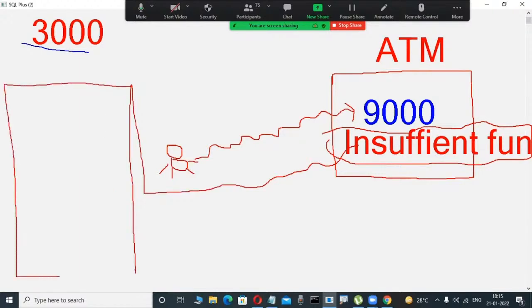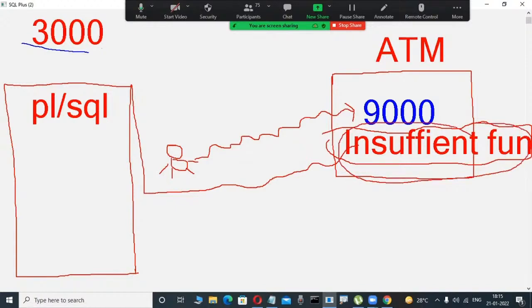They write that coding in PL/SQL. Suppose in Oracle banking projects, they write in PL/SQL the condition: if the user-entered amount is more than the available balance, then show this message. Same as Java or C++, they write if conditions like that. Otherwise, how is it possible?